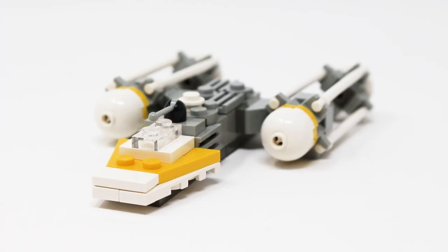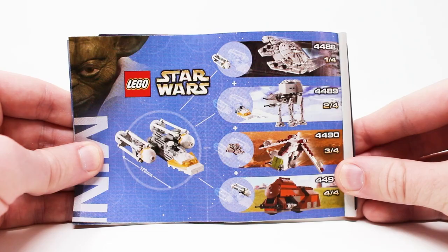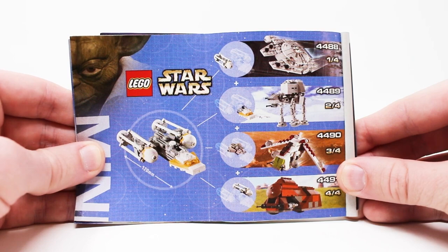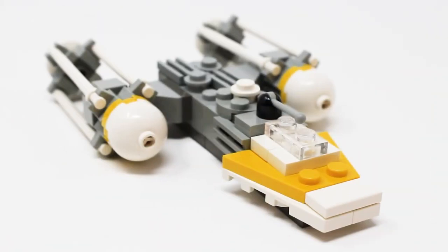For those of you unaware, in the year 2003, LEGO introduced this miniature building system of Star Wars sets. They were mini models sold in blister style packages, and if you bought all 4 of these sets, you got an individual piece with each one to combine together and create this Y-Wing. So let's review the Y-Wing itself, which actually has some really good techniques on its own, but also some setbacks due to the combination model aspect of this design.